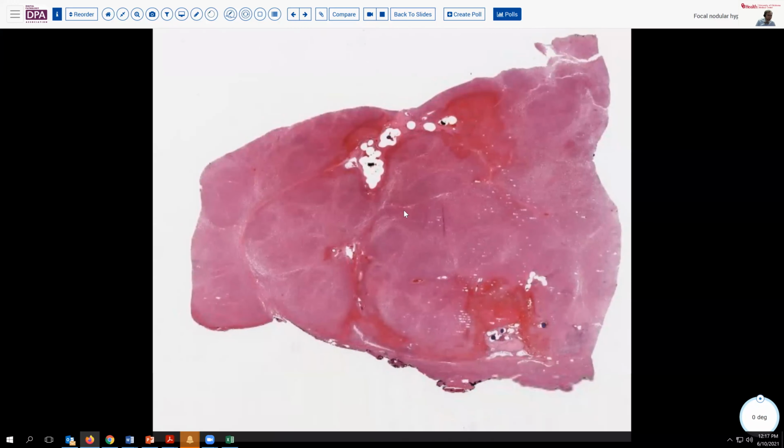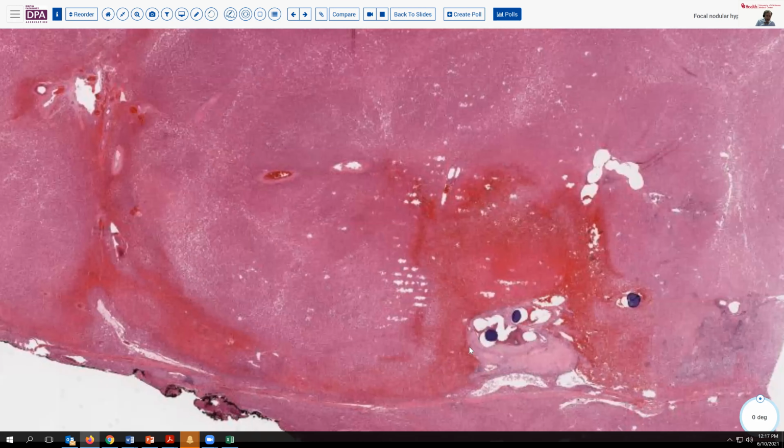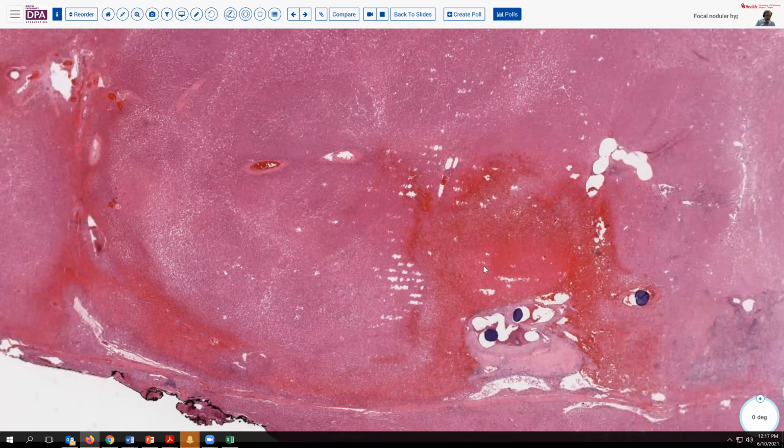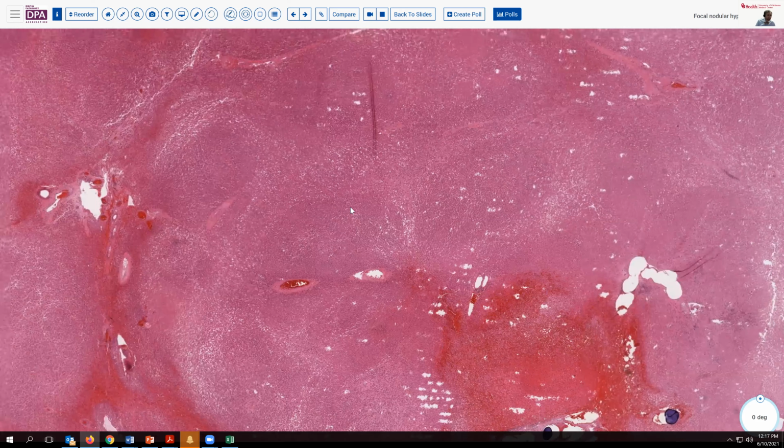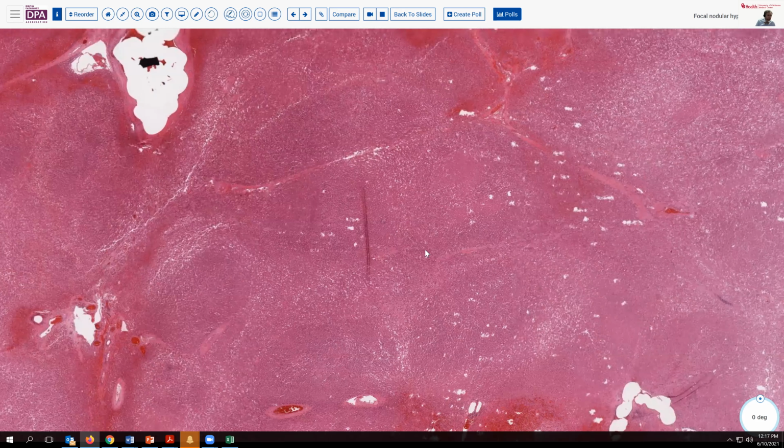Here's another example. Again, you see this sort of vague nodularity. This was one from our files. And as you can see here at low magnification, they tried to embolize this lesion. Here's the procoagulant material in the peripheral vessels. I want to go on to other things, so I'm not going to go into high power on this one. You can come back and review this one on your own.